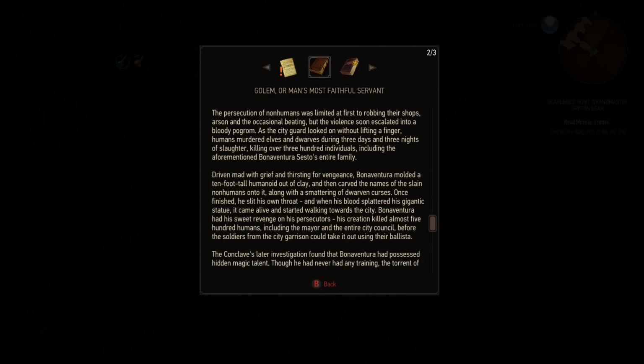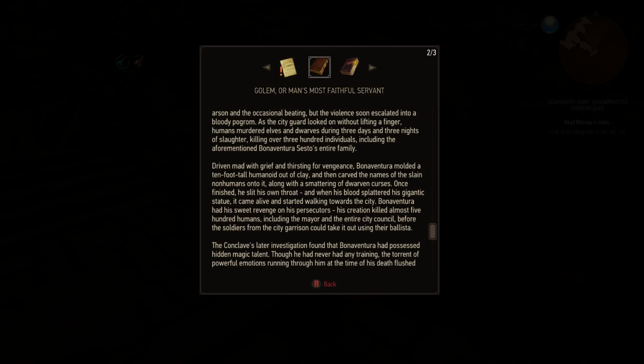The persecution of non-humans was limited at first to robbing their shops, arson, and occasional beating, but the violence soon escalated into a bloody pogrom. The city guard looked on without lifting a finger. Humans murdered elves and dwarves during 3 days and 3 nights of slaughter, killing over 300 individuals, including the aforementioned Bonaventura Sesto's entire family.